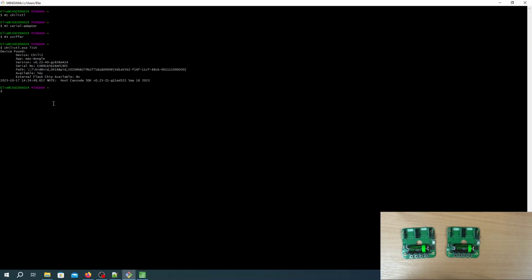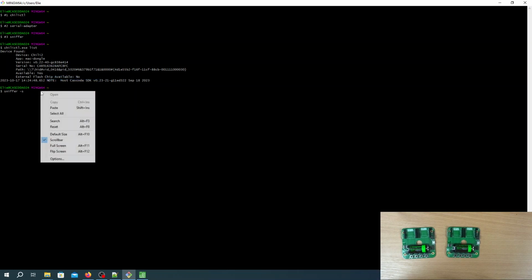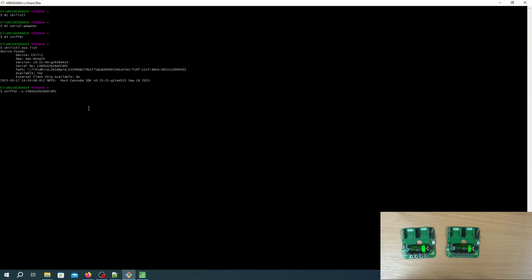So next up, we're going to fire up our sniffer. And the way we do that is using the sniffer application, provided with the serial number thanks to the -S option. So you copy paste that, and then -W to open Wireshark. And then next you need to enter your channel number.